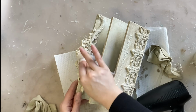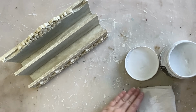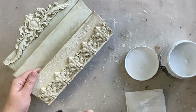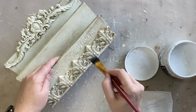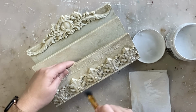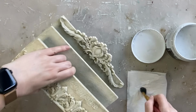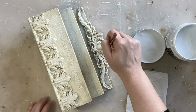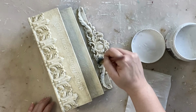When that was dry, I took out Paint Couture's Simply White Chalk Paint. I'm going to get a little bit on my brush. I'm going to offload some of that and then go over the top of the details. I really like how this is bringing attention to the high points. And again, it's creating more of that layered, textured look. I'm also going to lightly go over the top of the other areas as well. Again, just to give some lighter points so that it's not looking too grungy.